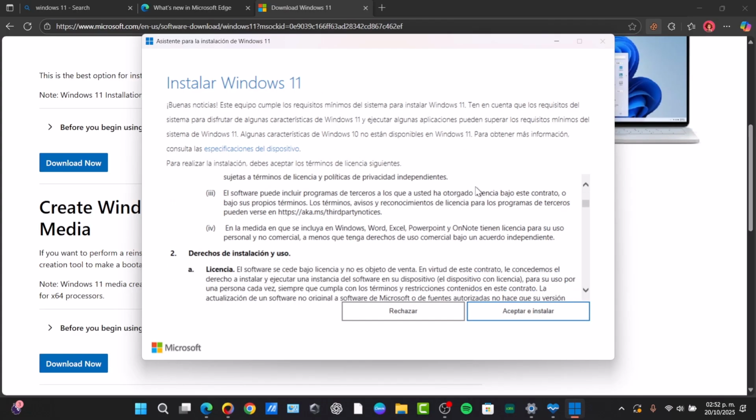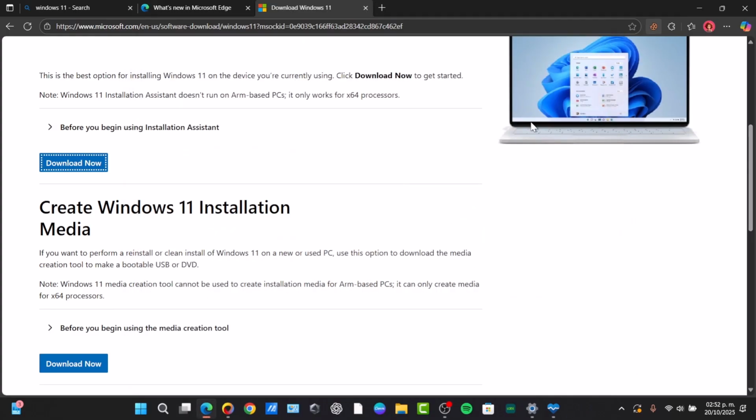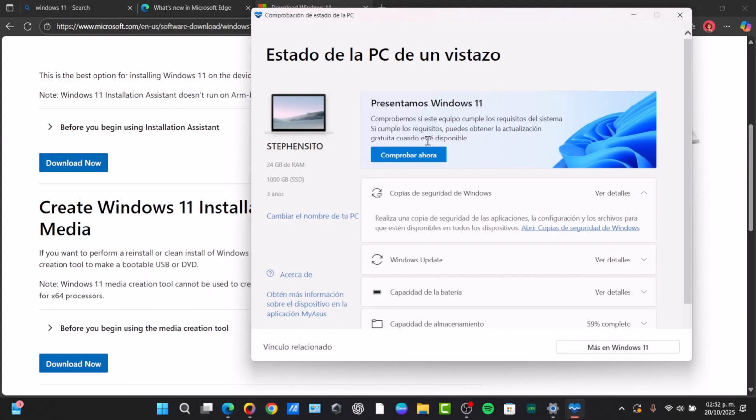Once the download is complete, the system will prompt you to restart now. The PC will restart multiple times and may take some time. Do not interrupt it. Do not turn off the power. If you are using a cable charger, do not disconnect that. So keep that in mind.